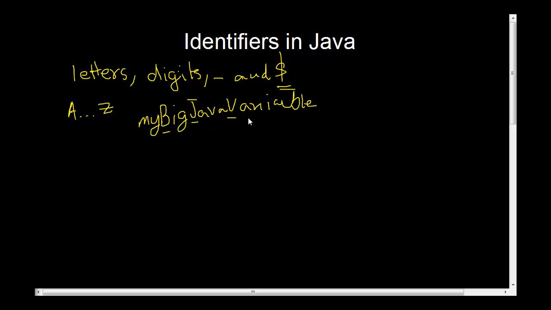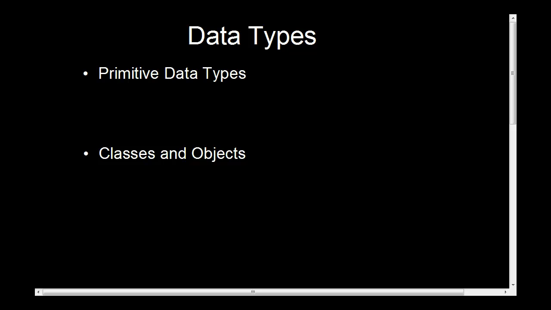So that's the Java convention. You are not required to follow that for everything, but when you're writing a program which you want other Java programmers to be easily able to read and understand, this is what I would recommend. And that's all we have for identifiers and the basics of how to get them going. Next thing we are going to talk about is data types.